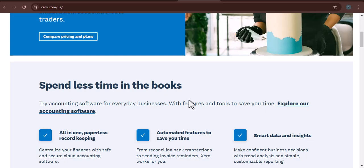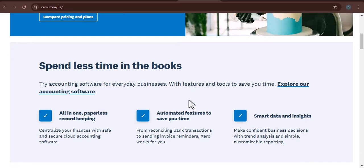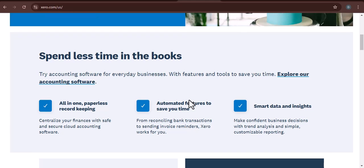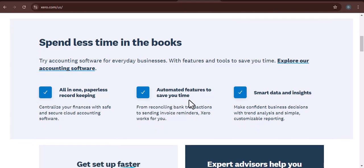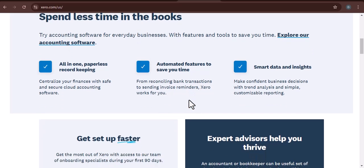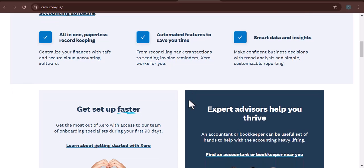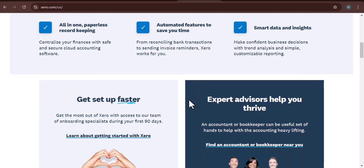That's why today we're diving deep into Xero expenses and figuring out exactly how much it costs, and not just in subscription fees, but in terms of your valuable time as well. Because let's be honest, Xero, like any software, has a price tag. But is that price tag worth it? Does it actually save you money in the long run? That's what we're here to uncover.